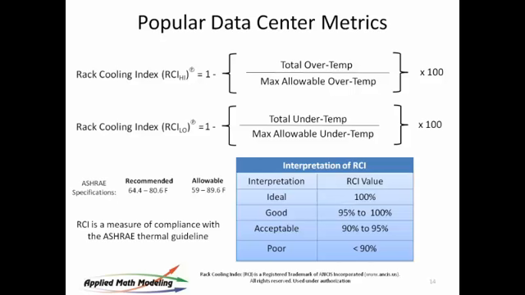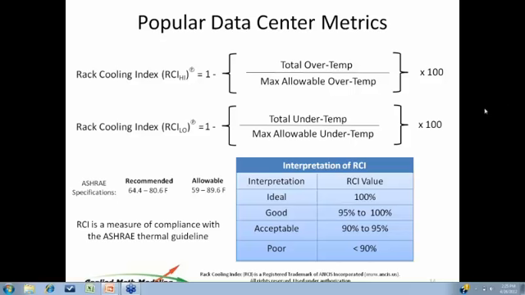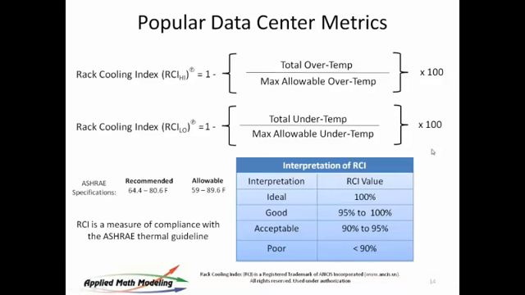Yes. So having temperatures that are very, very cold, for example, will give you a worse reading than having temperatures that are only slightly too cold. Right. In other words, if you have 10% of the racks with temperatures below the minimum, if those temperatures are way below the minimum, you'll get a worse reading than if they are just a degree or two below the minimum. And same with the maximum too. So it really accounts for both features of the rack inlet temperature fields.